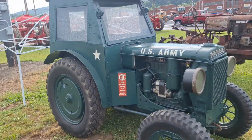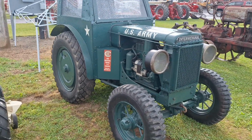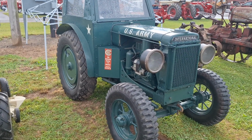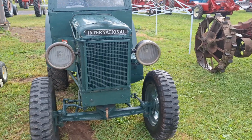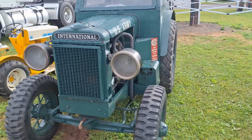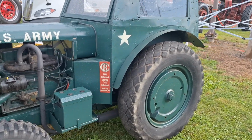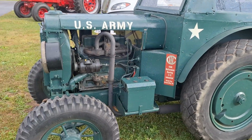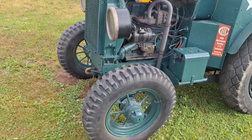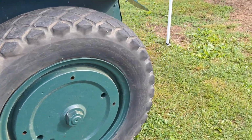Here's the bomb tug, of course. I think maybe you guys have seen this on some of my other videos. This is 1938. I think they made 1,200 of these, somewhere in that vicinity. It's got all the gewgaws on it. It's got a cab, underslung exhaust, electric start, headlights, big wheels in the front. Got a pintle hitch in the back.